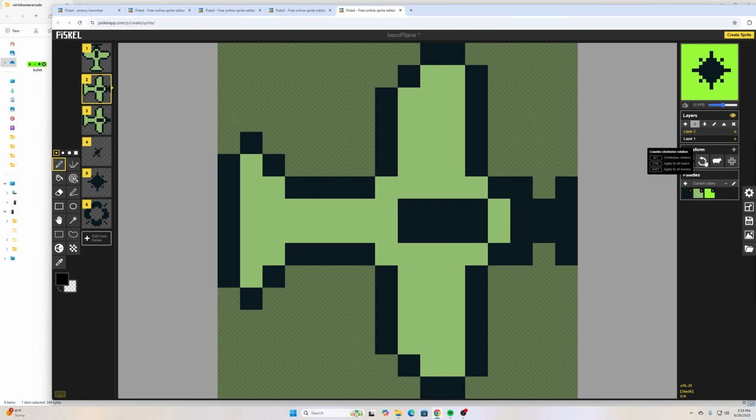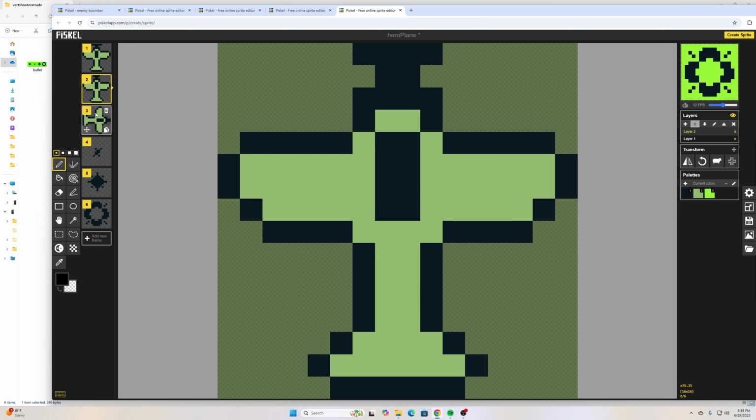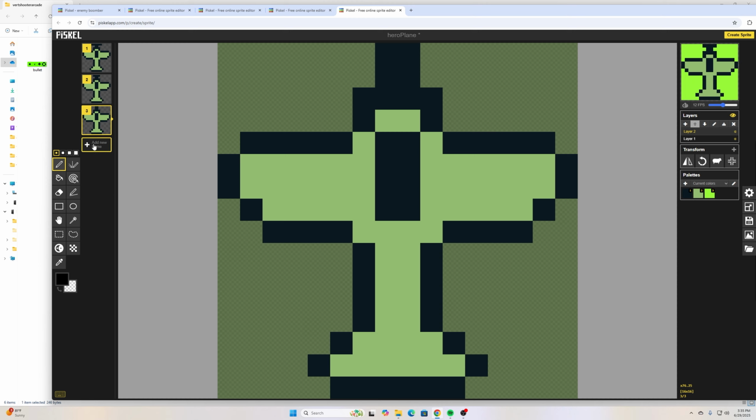And I'll go here, rotate this 90, then I'm going to rotate this 90. On this particular graphic, I don't think I'm going to need these explosions since I have the explosion tied to the bullet sprite that we created before. So on here, I am going to erase these out just to save some room.